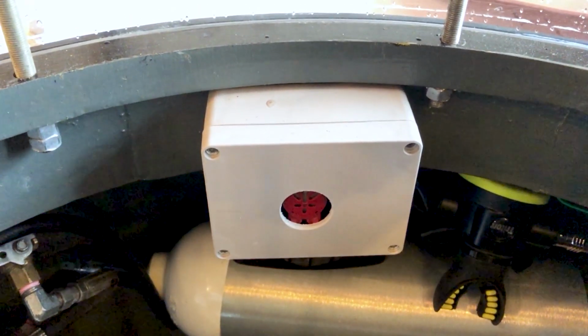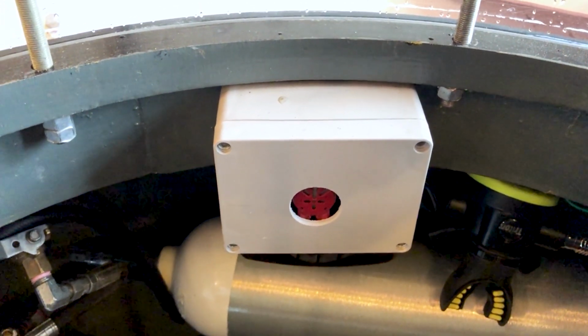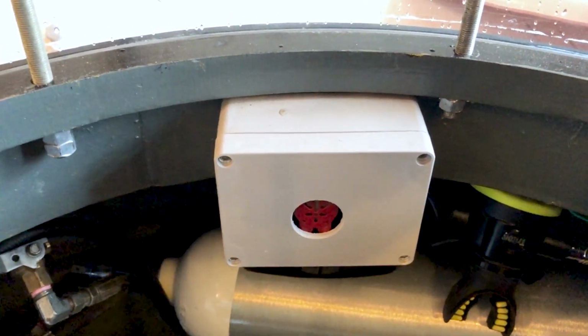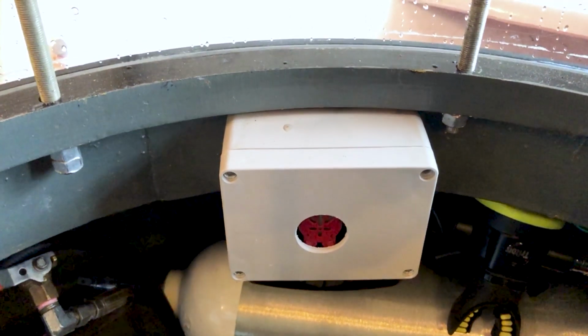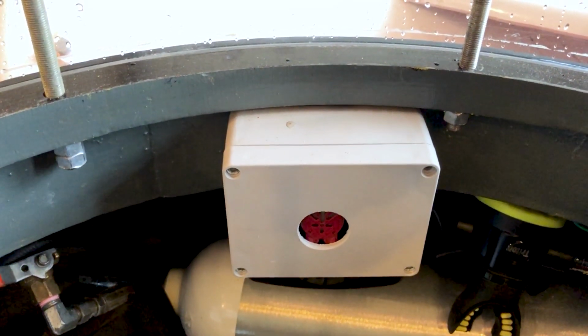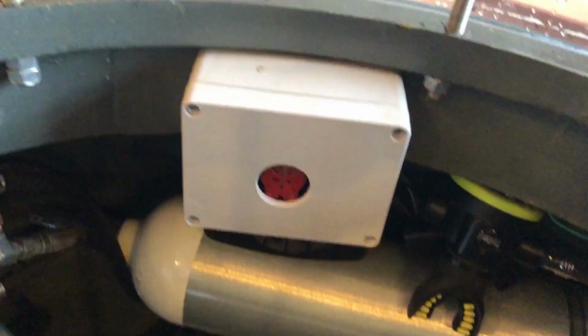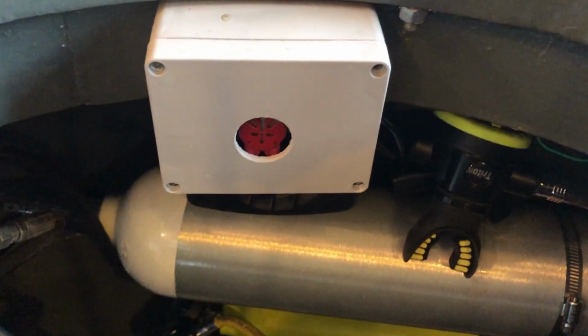So another addition, this white box is actually the communications system. It's connected to the OTS comms, and it is the speaker and the push to talk button. I just housed it in that white project box. There's a button on the bottom. I can push to talk, or I can go to voice activated.